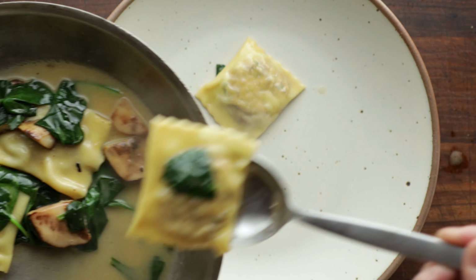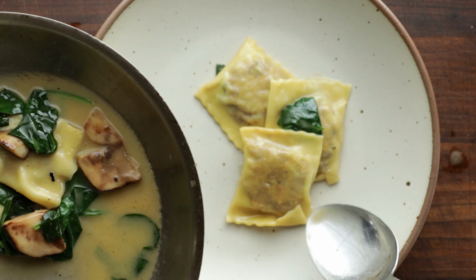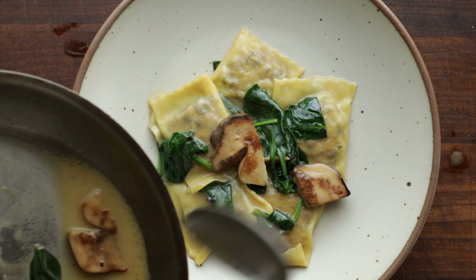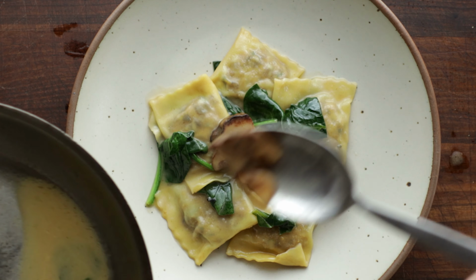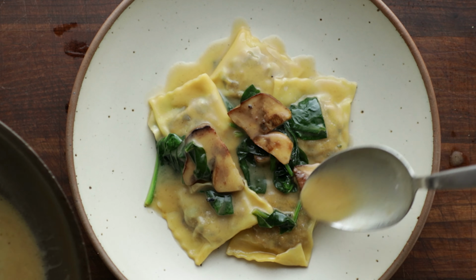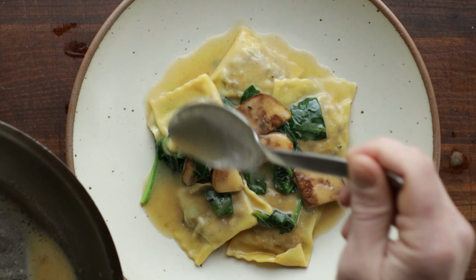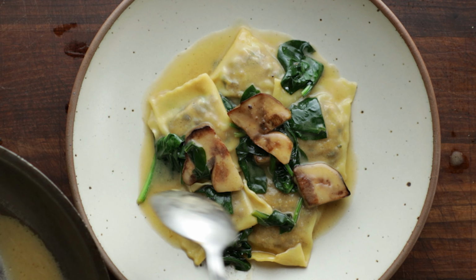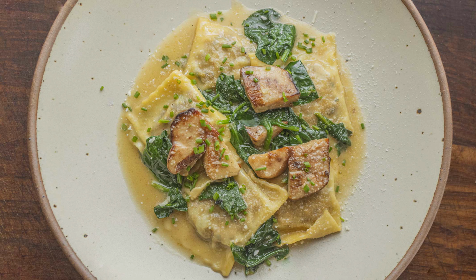Then just put those nice ravioli on a nice big warm plate. This is probably a portion, an entree or a light meal for 2. Spoon some of that sauce over. You can see I didn't put Parmesan in the pan. That's because the Parmesan is going to cook and clump in the pan, so you want to add that at the table. Keep your sauce nice and velvety.